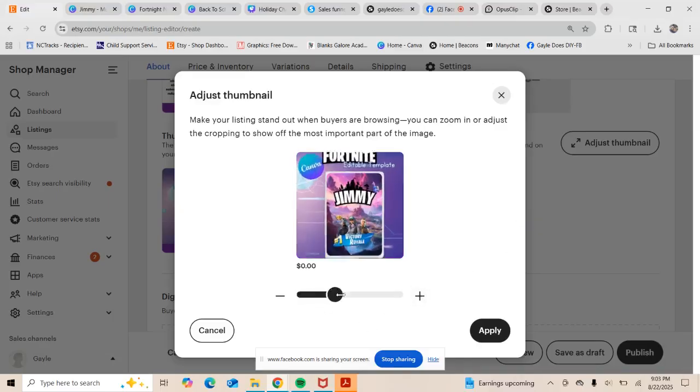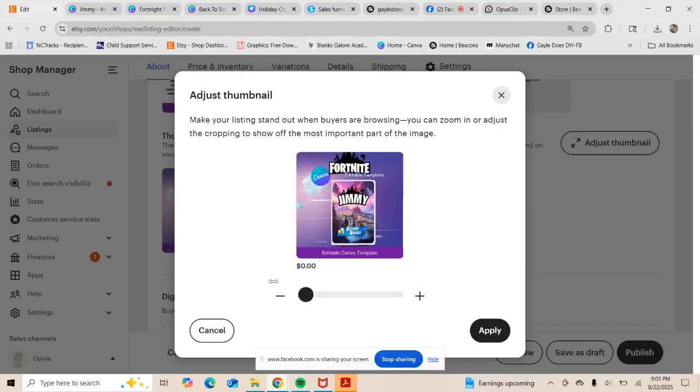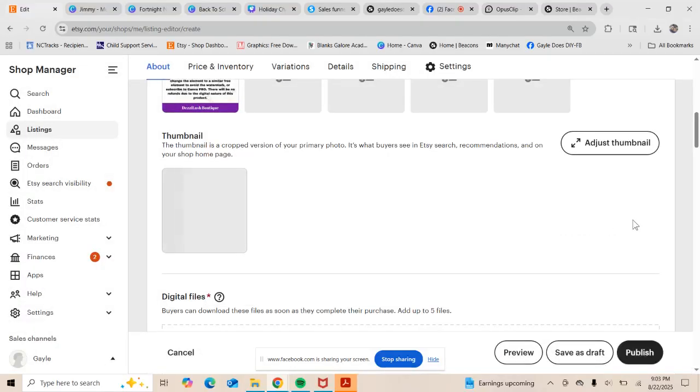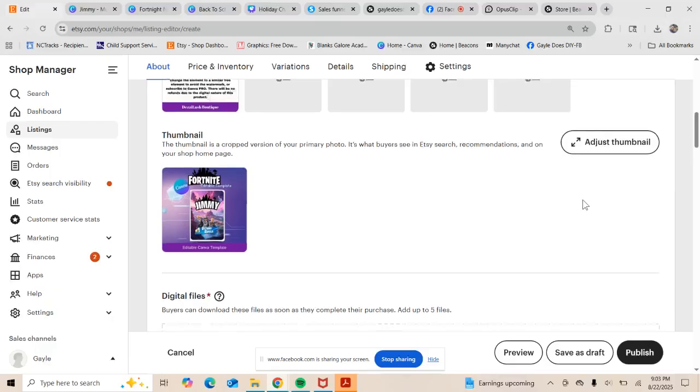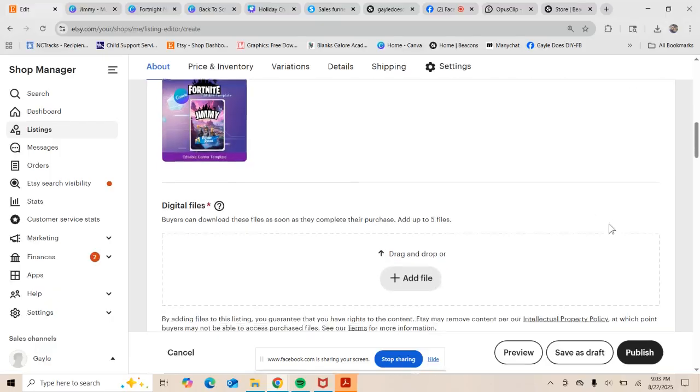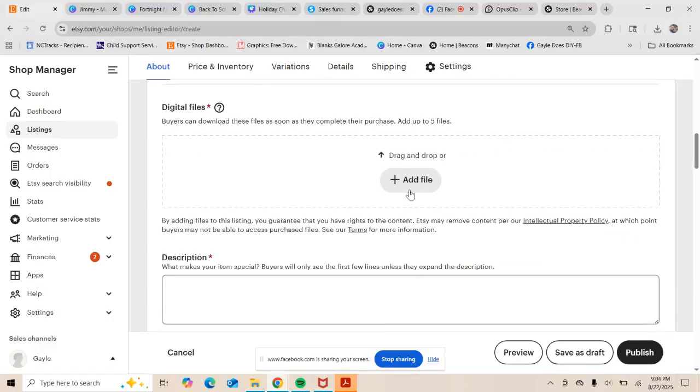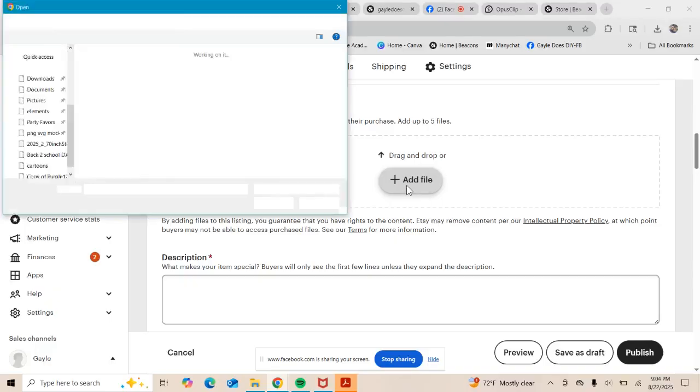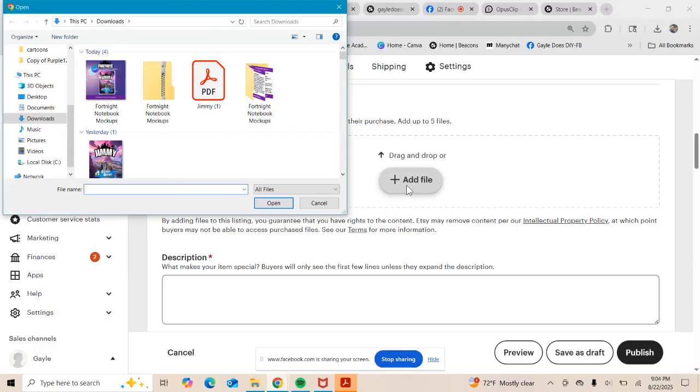Can zoom in, zoom out. Okay, so now I'm going to put my PDF file here.